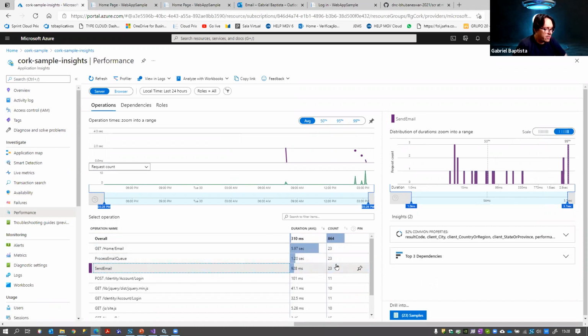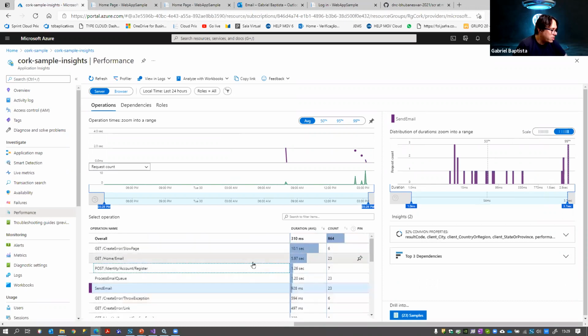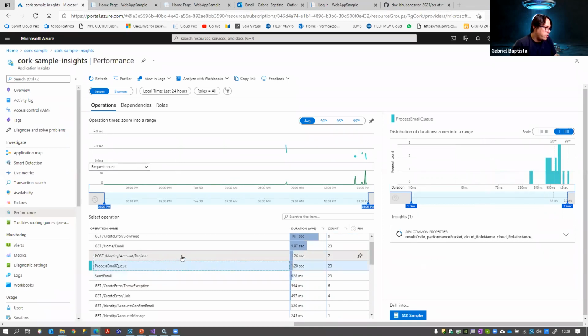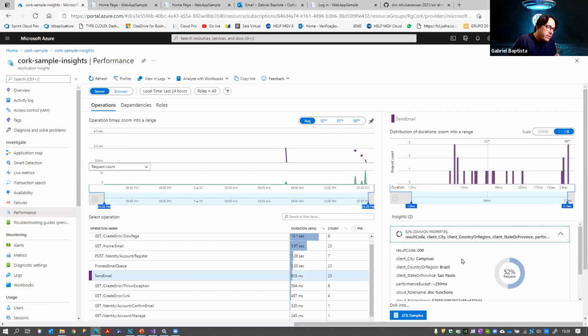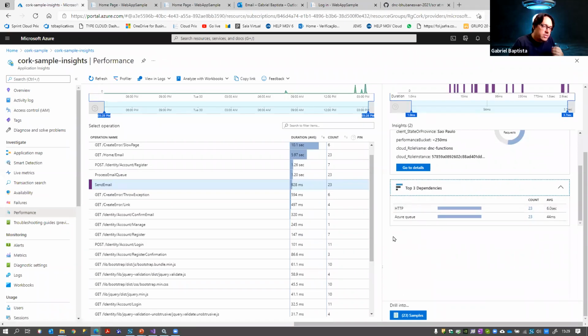And all the calls that I have, logins and so on. So this is a good way to check the operations in your system that are not okay. And what you can do is check the code, check the performance, check the way you are accessing the data, so that you can understand where the problem is.